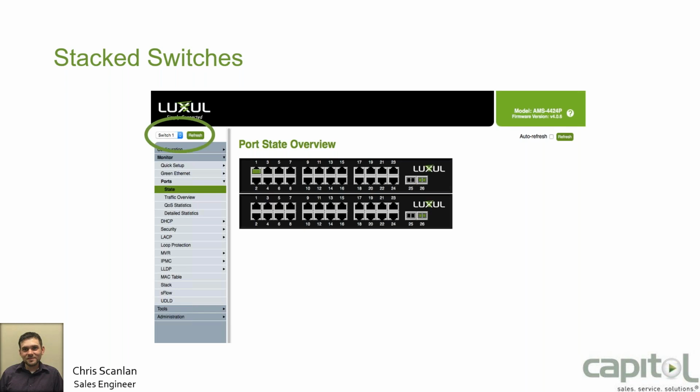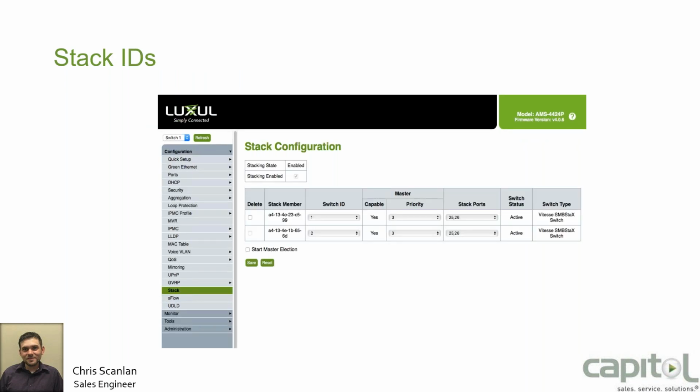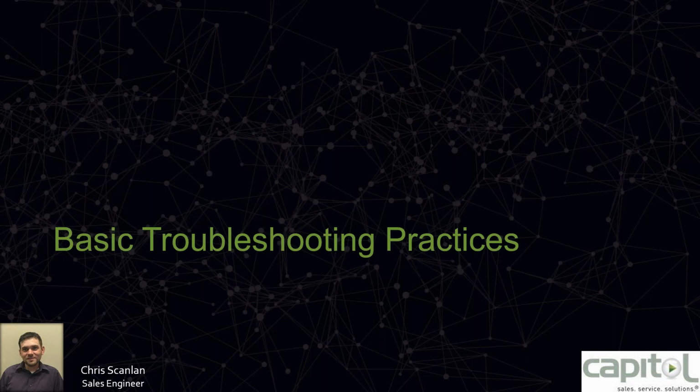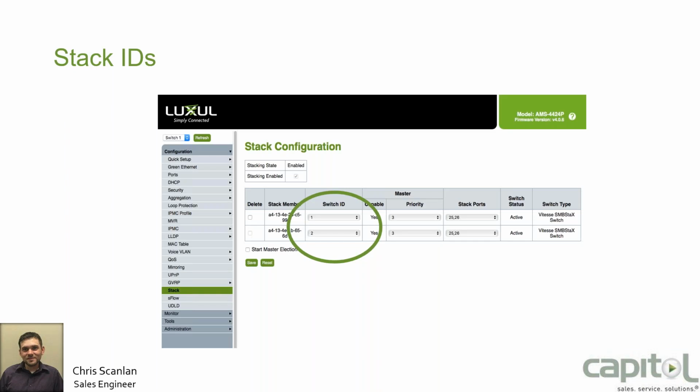You can easily switch between them. All you're going to do is go through and set your switch ID. Most of you guys are going to leave the priority the same, okay? And which stacking ports you're going to use. And that's going to give you the ability to go in and set up every aspect of every switch in there. And the VLANs all interroute.